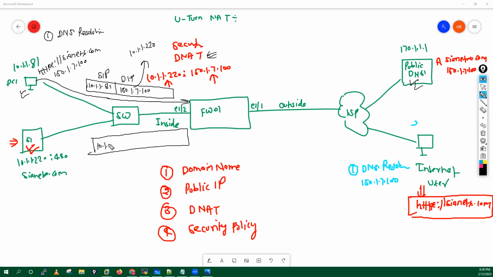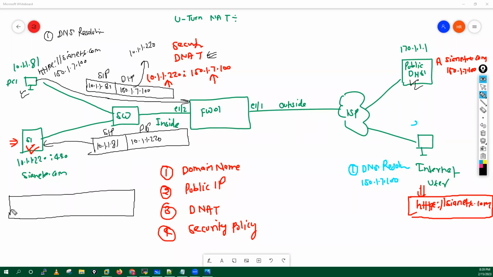Source is 10.1.1.81 and destination IP address is 10.1.1.220. Sorry, not that one. This is the source IP, this is the destination IP, because the firewall does the DNAT. Now this packet reaches here. Now what will this server do? The server also wants to give the reply.